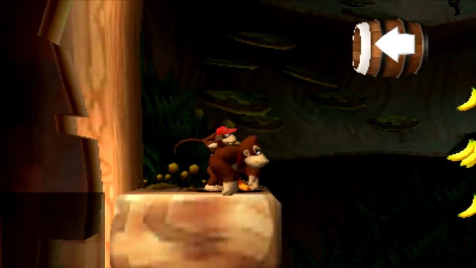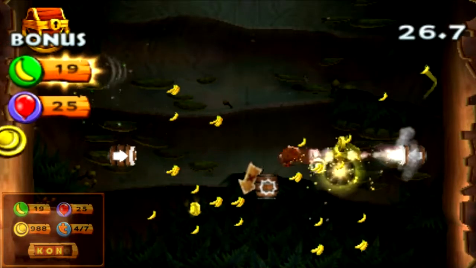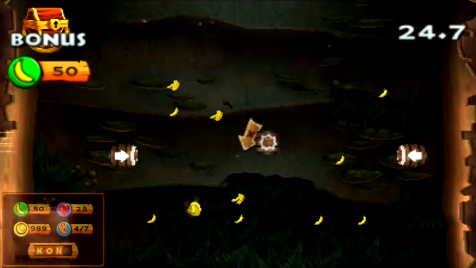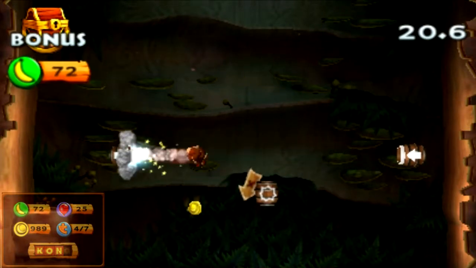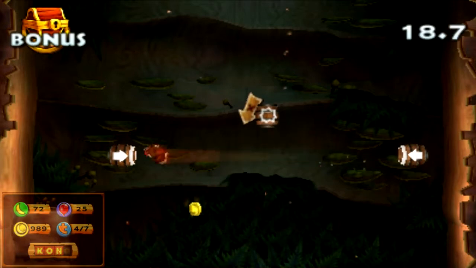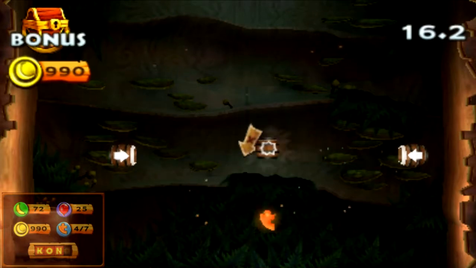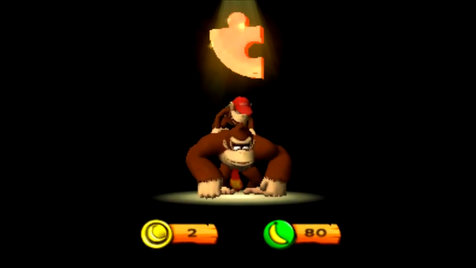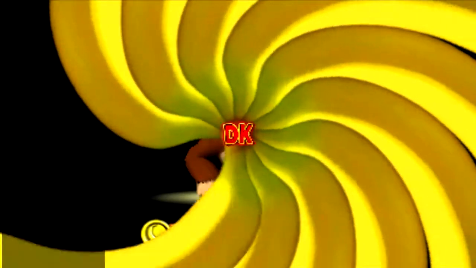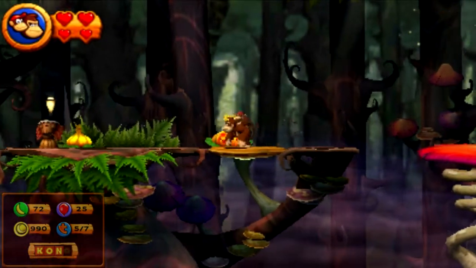Alright, this is one of the ones where you shoot back and forth. Just gonna shoot once, then twice again, then twice again. Now I'm just gonna actually have to aim for this last one. There we go. And puzzle piece. Only 2 more puzzle pieces to go, and a K letter. That actually gave us 80 bananas, so I'm pretty sure that gave us... Yeah, it did give us an extra life, okay.